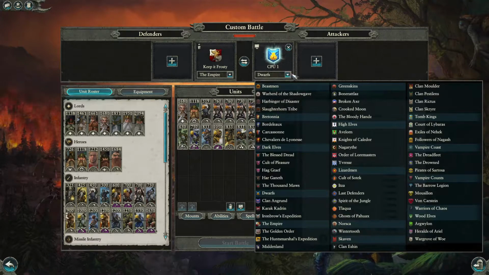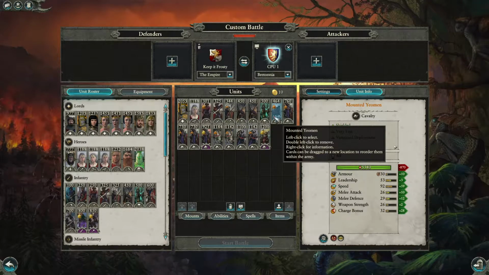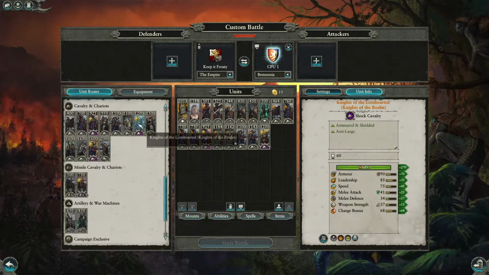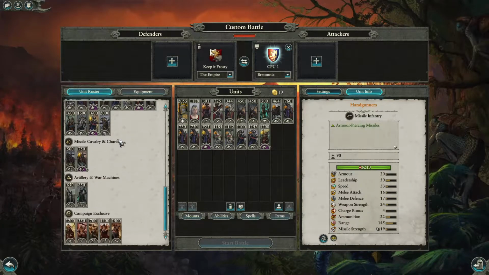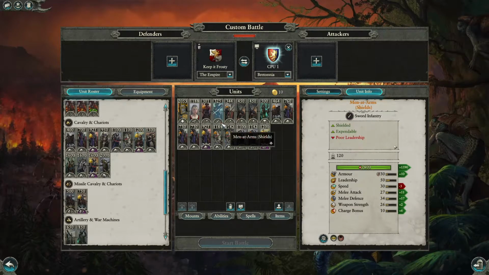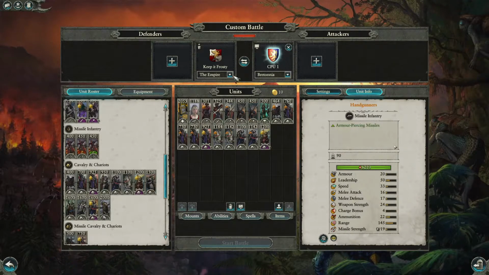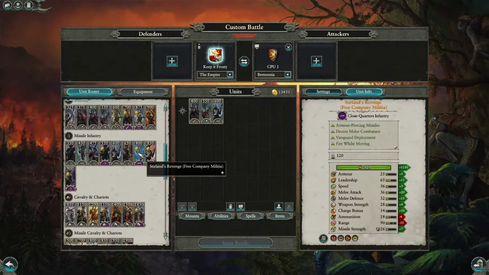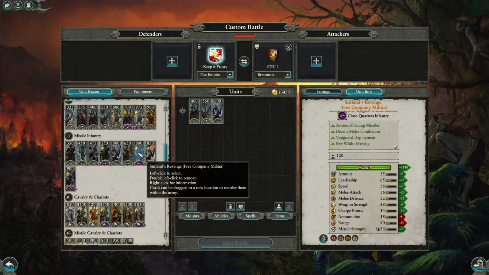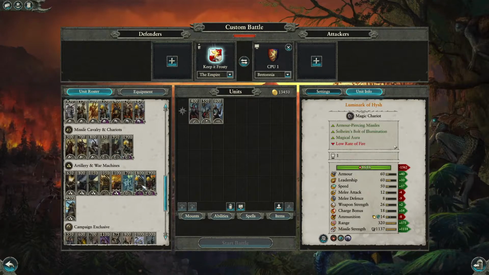So let's have a look at, say, Bretonnia. Bretonnian infantry are absolute rubbish. So what have they got? Well, pretty much cavalry. That's it. They've got the best variety of cavalry in the game. So what do you think would be best against that? You'd have anti-large. You'd bring a lot of spear units, and maybe a couple of armor-piercing damage units as well.